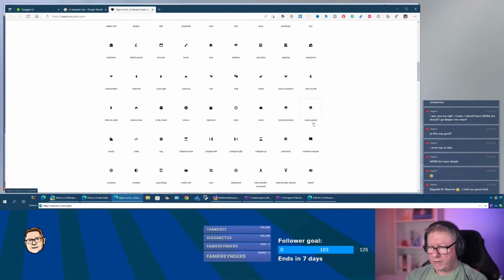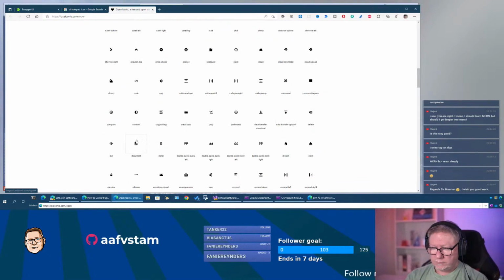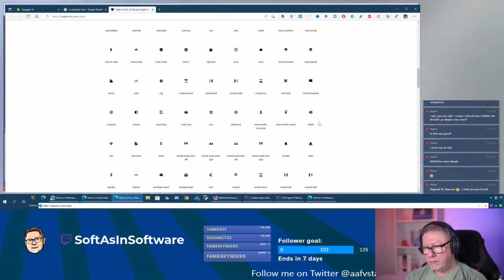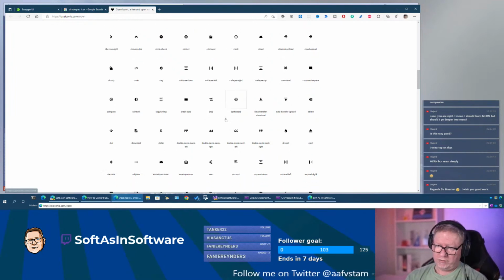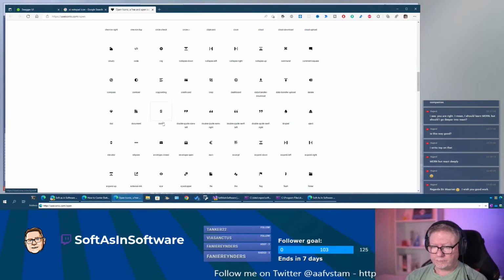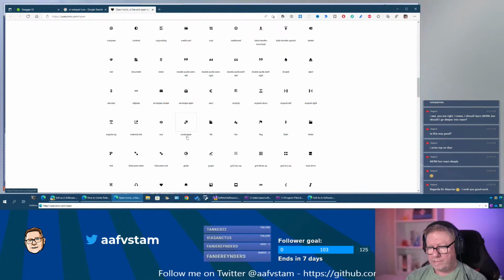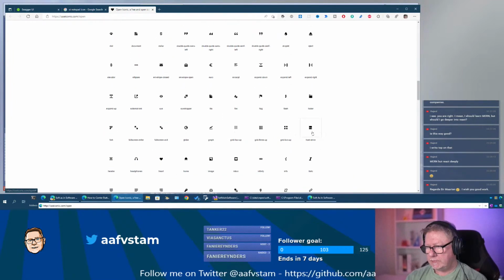Check mark. What's this? That's strange. Dashboard. Document. Folder.